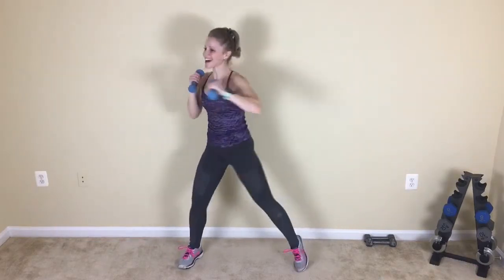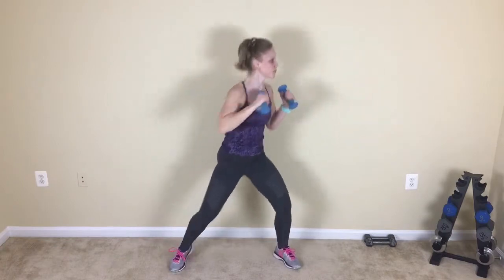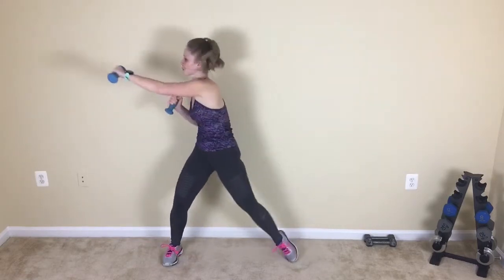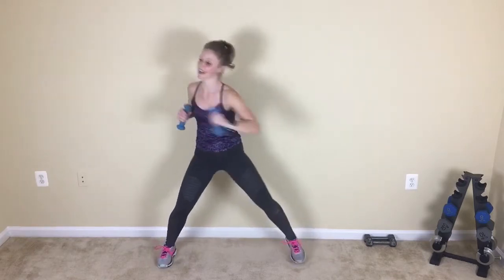We have our rep reduction punches coming up. I'm going to grab those three pound weights. We've got eight, seven, six, five, four, three, two. Other side: eight, seven, six, five, four, three. Let's take it into fours right here, go four, three, two. Make it energize, push, reach. Drop it down to twos, drop the shoulders down, so I don't want you to lift your shoulders, I want them hugging down the back. Cross it for two, pivot that back foot, move it. Now give me singles right here, single, pivot that body, get it moving, up and around. Cross it, pull and press, inhale, exhale. You can add a hop to this if you're looking for more plyometric work. Press for eight, seven, six, five, four, three, two, last one.